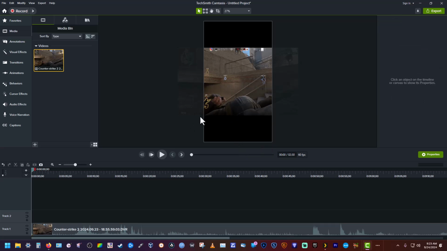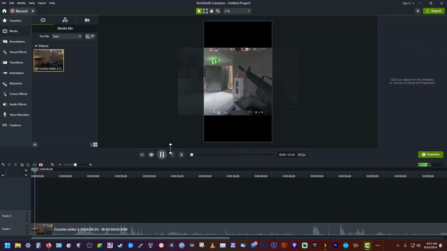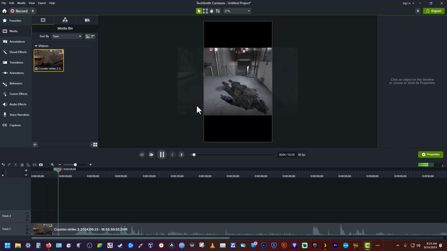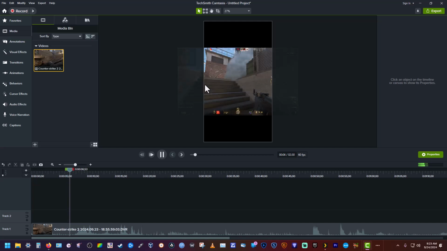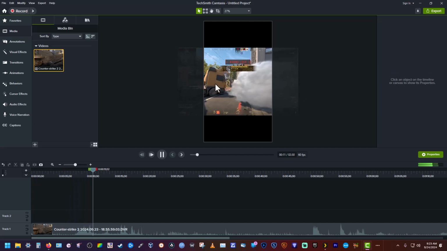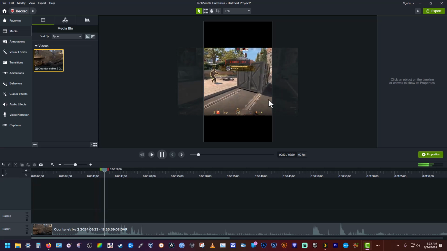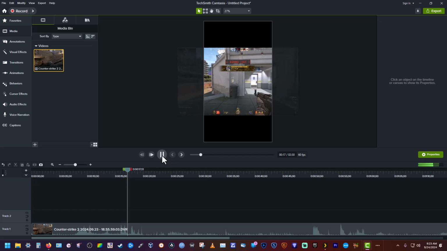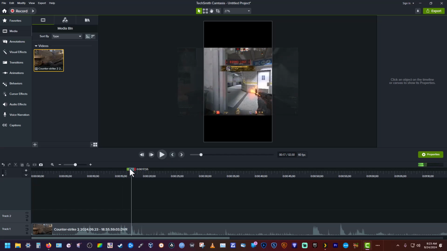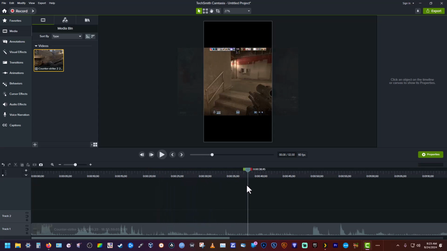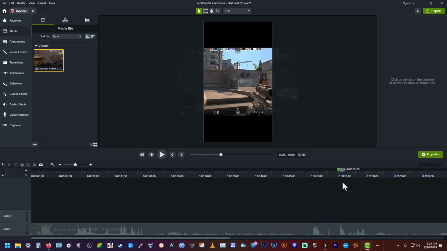Then when I do it, you get this more first-person close-up view of what's going on in the screen. You don't get the sides, of course, but with a first-person shooter, this section right here is all you really need to see anyway. It's got all the relevant information. And then from there, once you've got it how you want it, you would just drag it through to get what you want.